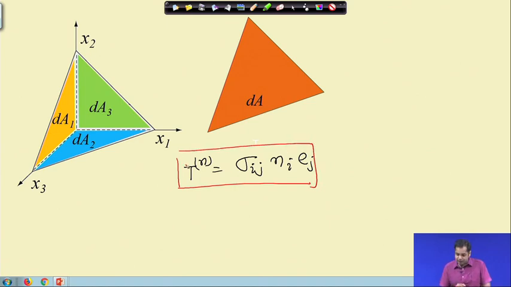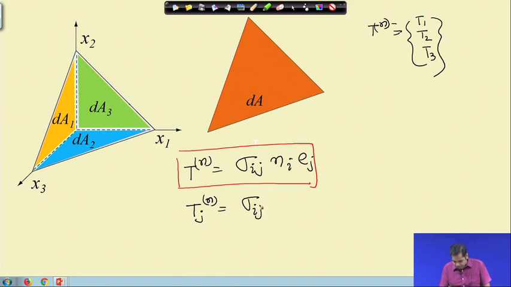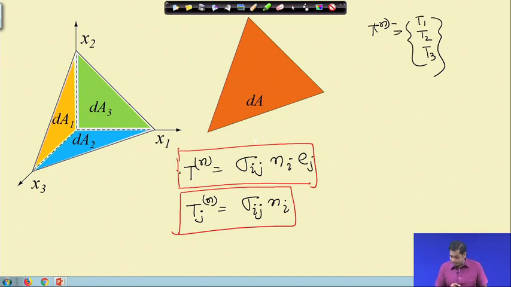Now, traction Tn is a vector. So, if Tn is equal to (T1, T2, T3), then the jth component of this can be written as Tj equal to sigma ij ni. This is the jth component. So, this is the entire vector in indicial notation, and the indicial notation of each component of the vector. Now, if I have to write it in matrix form, then we can write that T is equal to sigma n. If you remember the dot product, this is essentially the inner product between sigma and n.